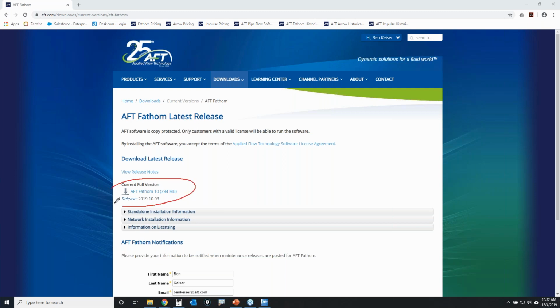So everyone should have the ability to at least download the latest maintenance release, but you may not have the administrative privileges to install it. So then you go and bug your IT department to have them download or install the latest release for you. It's critical to make sure you're using the latest release so that you have all the appropriate fixes that you need that might resolve whatever issue you're running into.